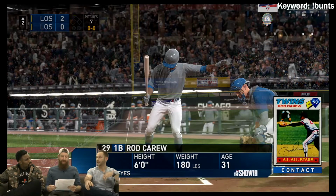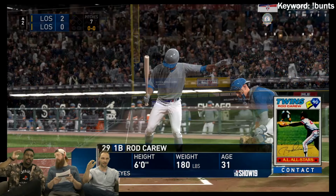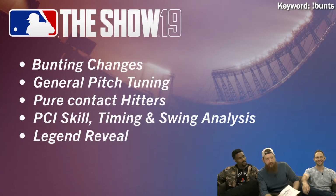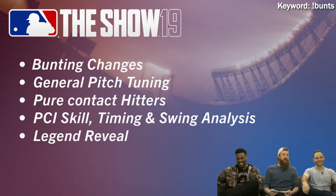Feedback in the swing analysis should better and more accurately represent what you experienced on your swing. Home runs per nine on the highest end: guys with high home runs per nine are going to be effective, but they're not going to be overpowered. Somebody in the chat said only a troll thinks in absolutes, and you're not wrong. Use them if you really want to counter power. If you don't, it's fine.